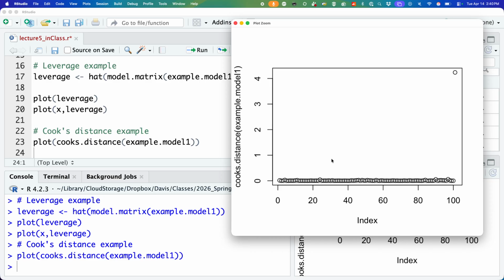Yeah, so that's the intuition behind how this gets calculated. And then the point that has the large Cook's distance is going to be the one corresponding to the one that made the fit change a lot, hence is the one that had a lot of influence on the model, which is why this is also known as influence. Okay?